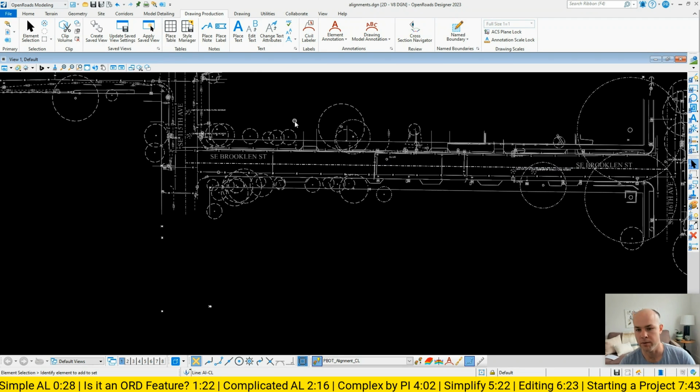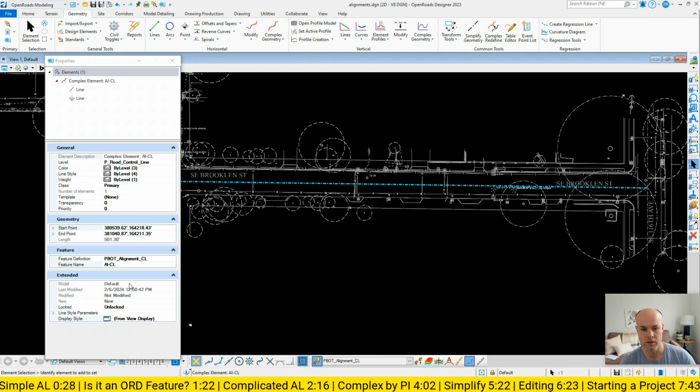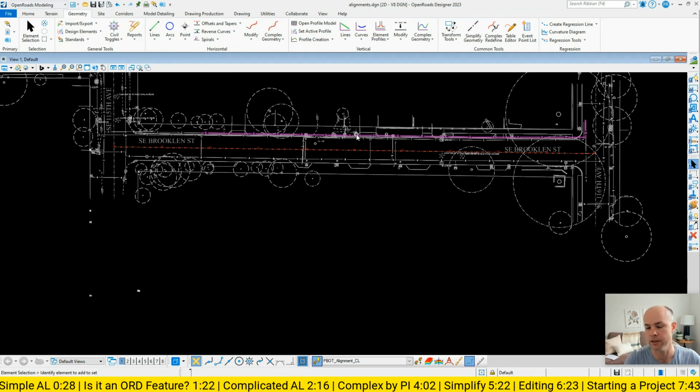All right, another way, like I was saying, is I can go to my geometry tab, click on the complex by element, select the element, and then left click to accept. And now let's try that again with the feature definition. You can see the feature definition bar popped up, and I can also annotate it as well. Two different ways you can do that. Okay, so those are just really simple geometries.